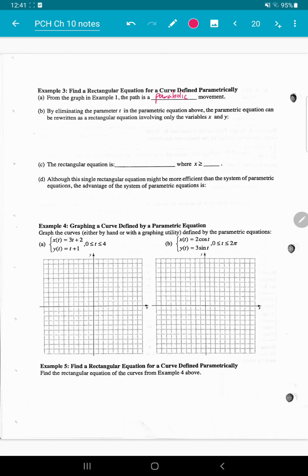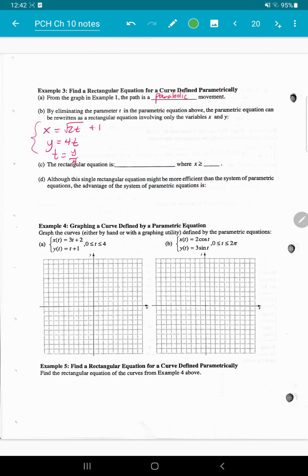And what we're going to do is actually ensure or verify that this is actually a parabola. So the way we can do that is actually get rid of the variable t. Well, our equation was x equals the square root of 2t plus 1, and we also had y equals 4t. And basically, this is just a system of equations. So what we can do is actually just put one equation into the other. The way you can do that is by isolating the variable t. So t is basically y over 4.